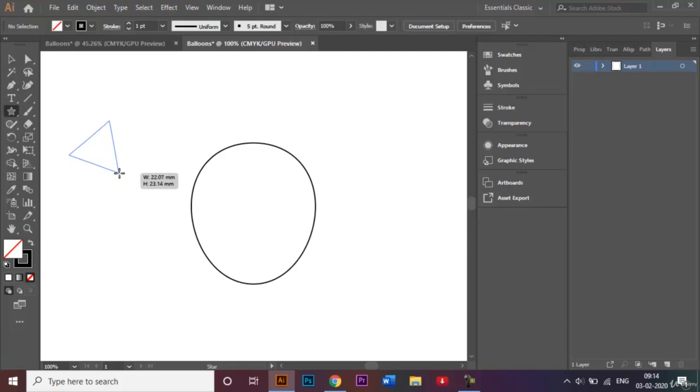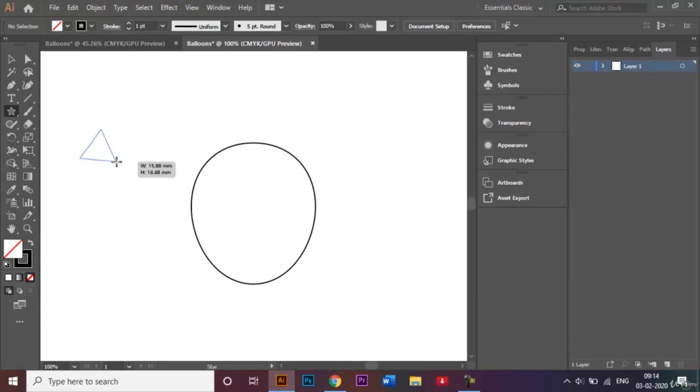If you click and drag your mouse, you will see that you get somewhat like this star shape. But you do not want a star, you want a triangle. So to get a triangle, all you have to do is click on the down arrow key once and twice, and you get a triangle like that.